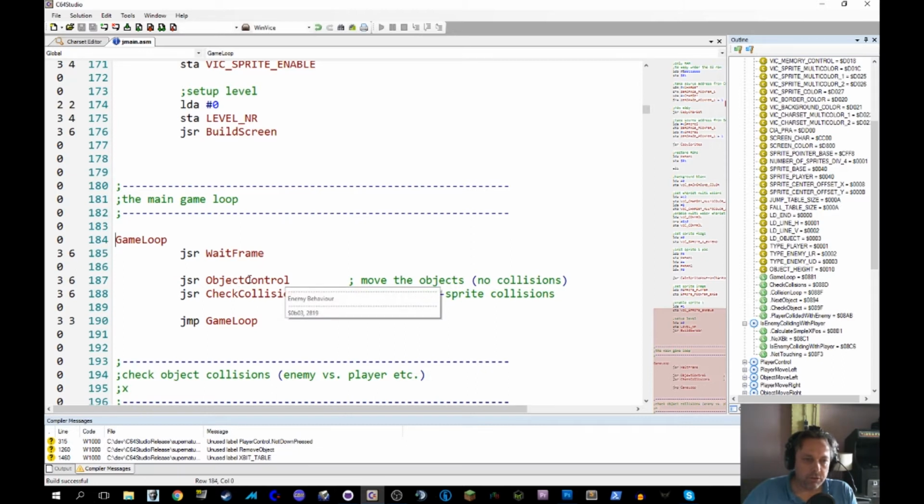And note also that in object control, there's no collision calls. There of course are collisions with the characters. Certain characters block the sprites, but there's no sprite to sprite checking in the object control. Now, as long as sprites, enemies or players, move at 1 pixel per frame, there's not really a problem.